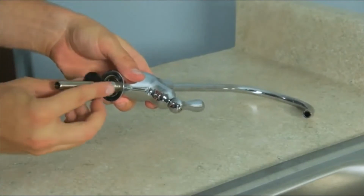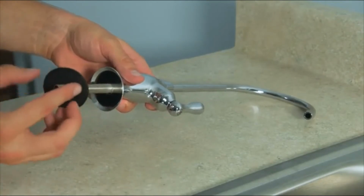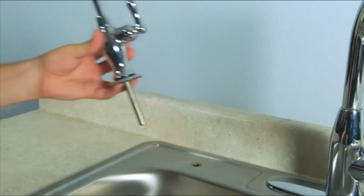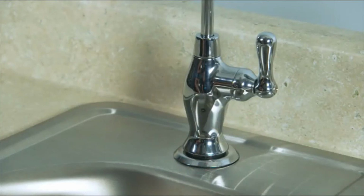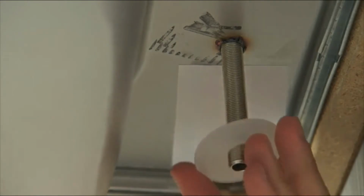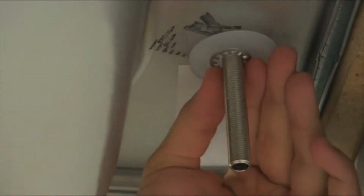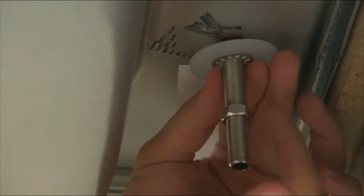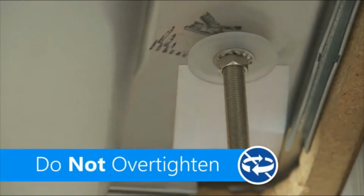Put the small rubber washer, the base plate, then the large rubber washer through the stem to the base of the faucet. Then put the faucet stem through the hole. Make sure your faucet sits in the middle of the hole. Under the counter, put the plastic washer, lock washer, then hex nut onto the stem. Make sure they are secured all the way to the top.